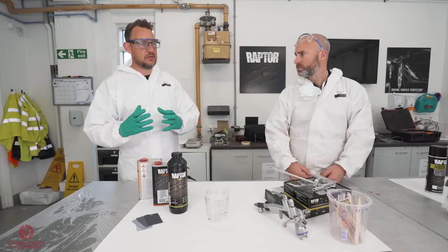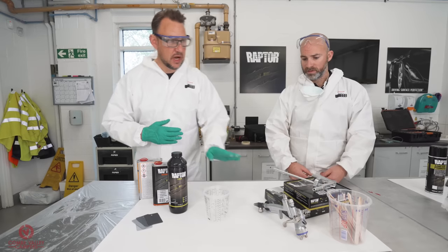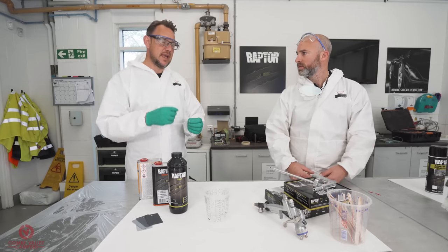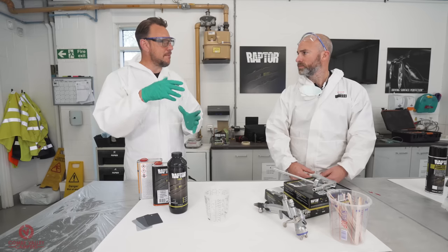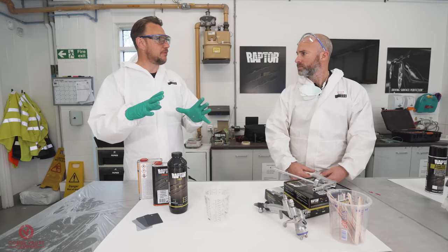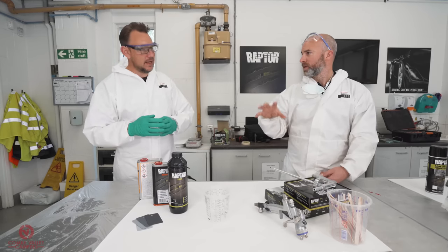So we're going to play with two different textures today. We're going to leave the flat one flat. For the two different textures, we're still going to use this gun, but we're going to change the air pressure. We're going to increase the air pressure, but stand further away from the object. What that does is it atomizes a finer mist, and because you're further away, that mist separates itself, so it's not so much a wet fan. That just drops lovely on top of your semi-cured Raptor, and it creates a plastic texture similar to OEM. We want to try and replicate the original stippled surface exactly.